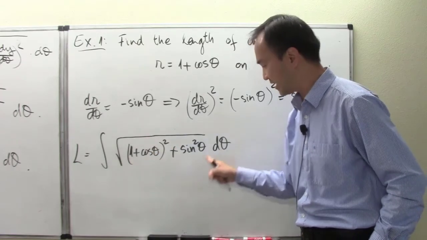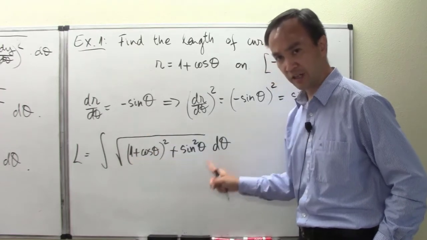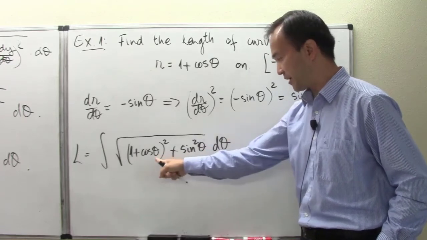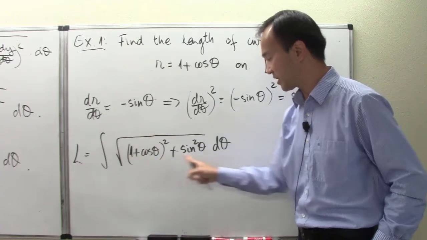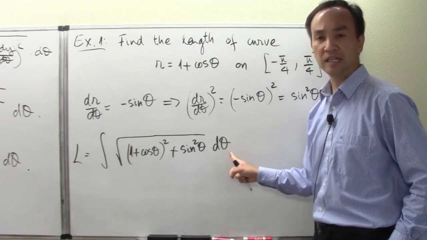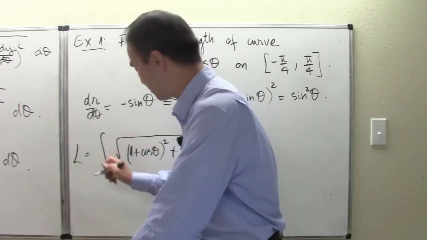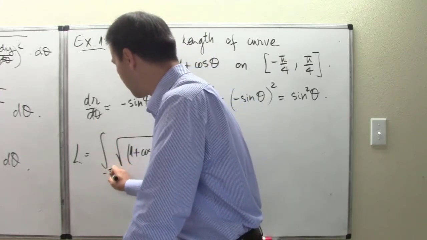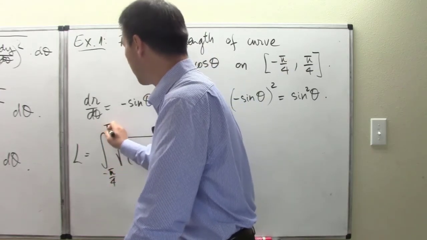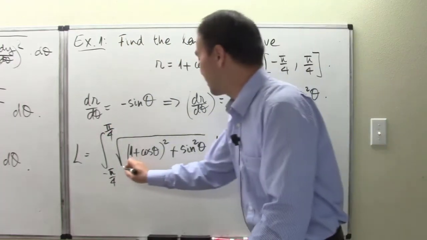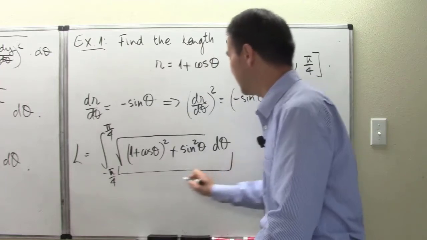The entire square root expression here is in terms of theta. So now we're good to go. It's consistent. The main variable of this expression is consistent with our d expression here. Okay, and so now we are going to be accumulating from the angle that's changing from minus pi over 4 to pi over 4.